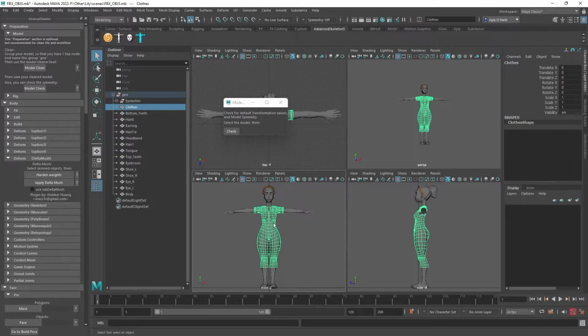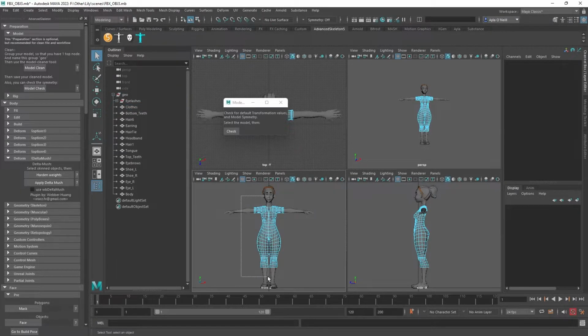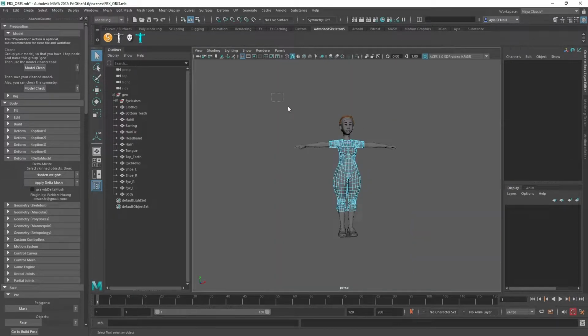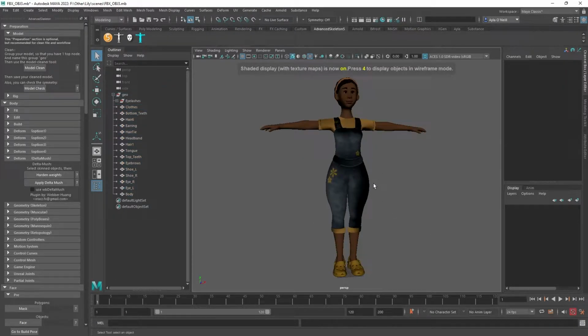To fix that, I would probably just delete half of my geometry, click face, delete half of it, and then mirror it over, and then try it again once it's mirrored. That just helps with a clean rig, having it be symmetrical. After that, I'm just going to smooth it out again. I've got face select, so I go back to object, 3, and then 6 to see the textures. Okay, so this is going to be my geo file.